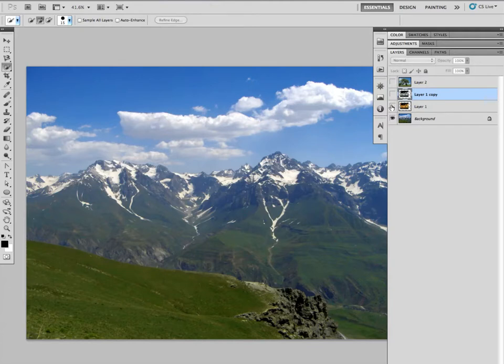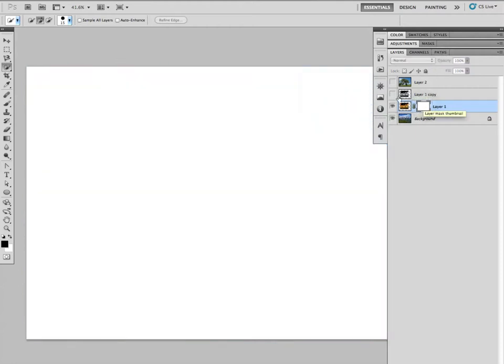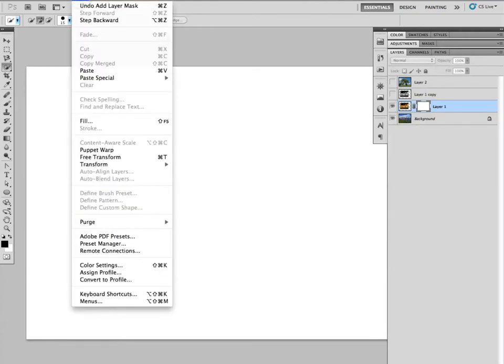We're going to go back to our bottom layer, which is the color layer, and we're going to go down here. We're going to add ourselves a layer mask like you guys are used to. But now we're going to do a special little trick. Hold the Option key down and click into the layer mask. Now that gets rid of everything else. It doesn't mean that everything else is gone. It just means now we're only seeing the mask. Okay? Now we're going to Edit, Paste our grayscale version of the fire in there.